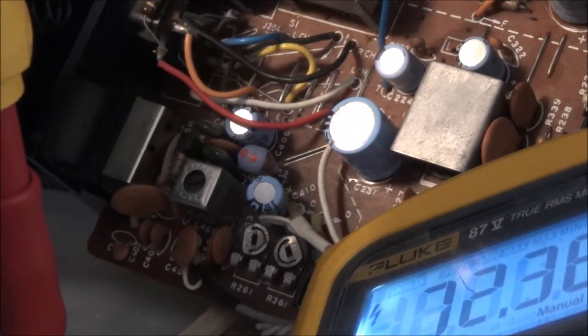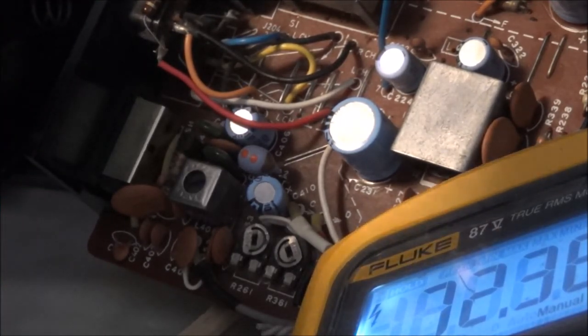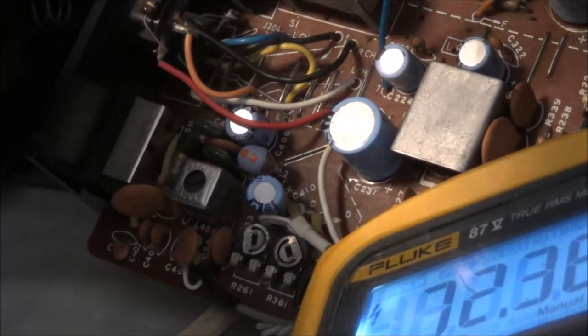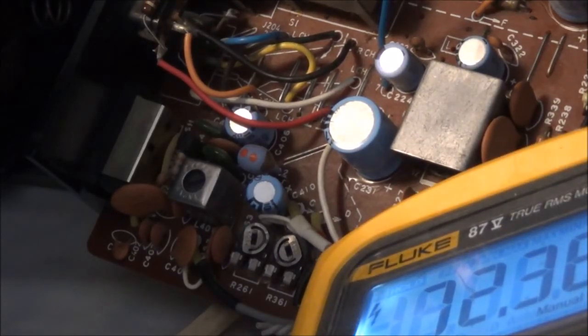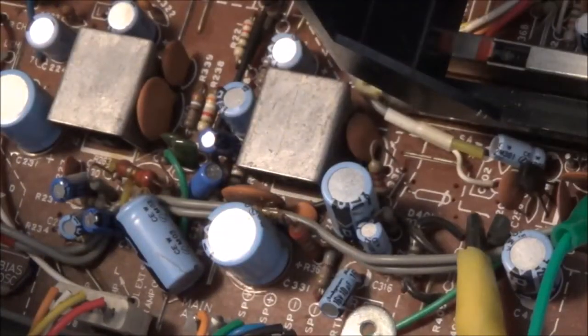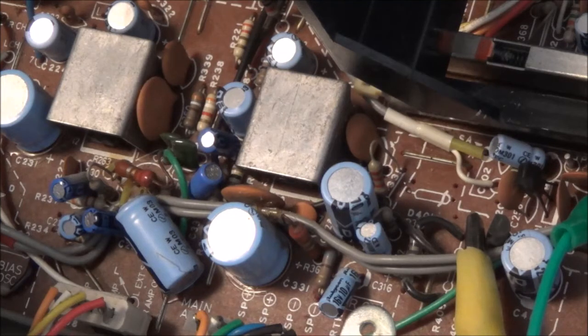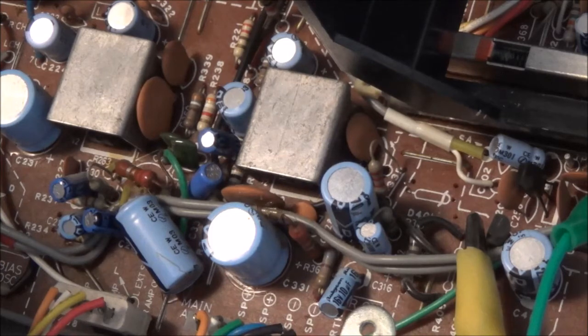Let me go ahead and do the bias current adjustment. I have to remember that with this particular unit they want you to put the tape switch in the normal position. My fluke meter can't measure 69 or 70 kilohertz AC signal, so I'm going to use the meter up above which I know for sure can do it.